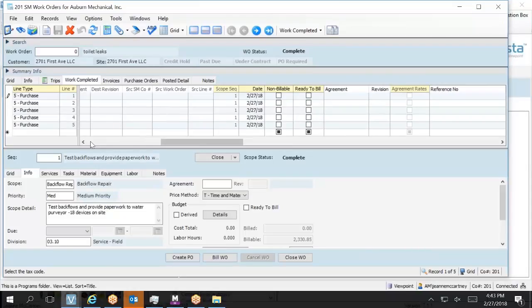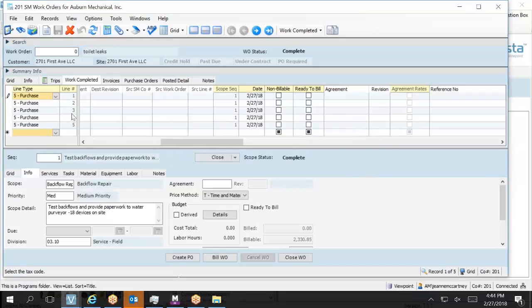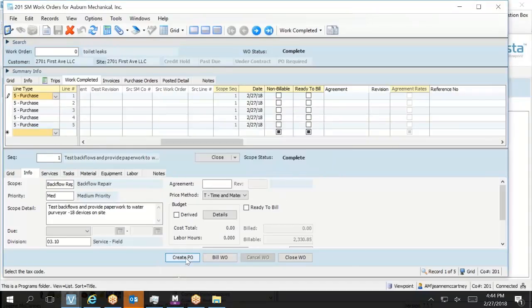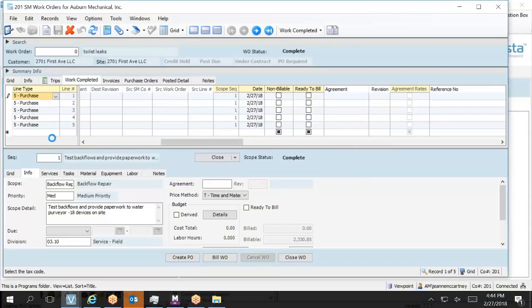Actually, do a new line type, go to the very bottom, please, and do line type 1. Click your little down arrow. You gotta go to the bottom, new line. Purchase order lines, I understand. Escape. Hit refresh up top. Yes. Okay, now go to the very bottom and hit your down arrow.